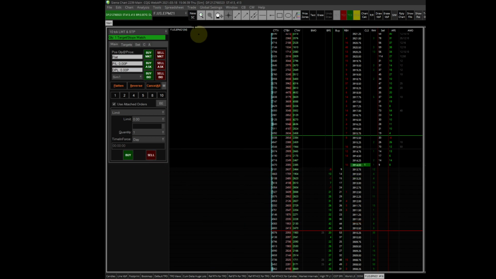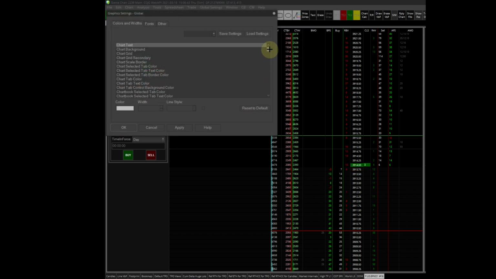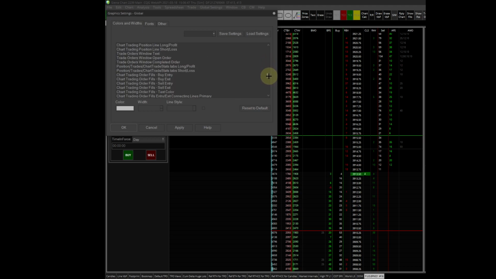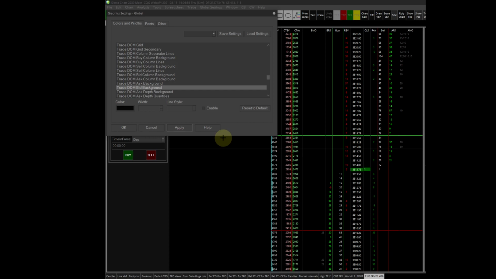But anyway, back into global graphics settings. Find the trade DOM. Disable that. I like it like this. Ask depth background. Right?